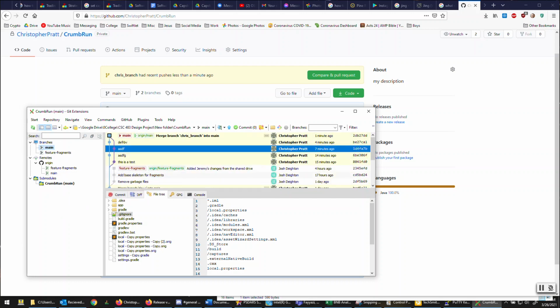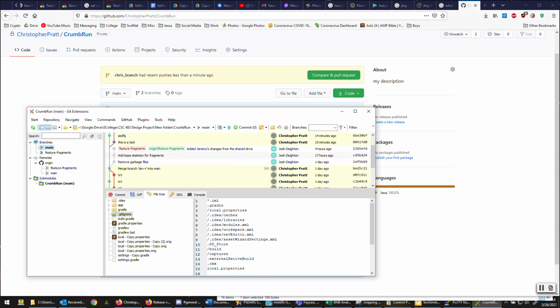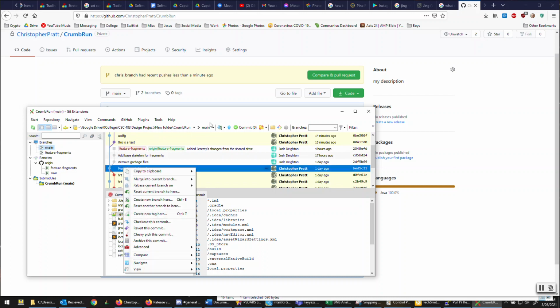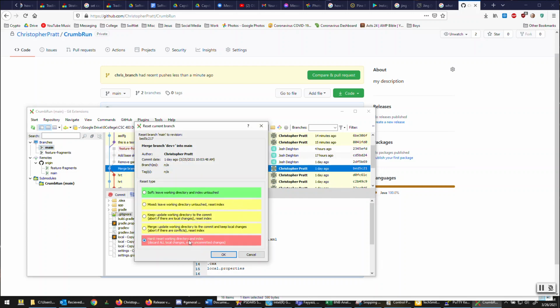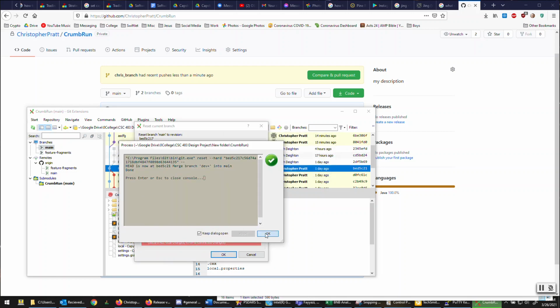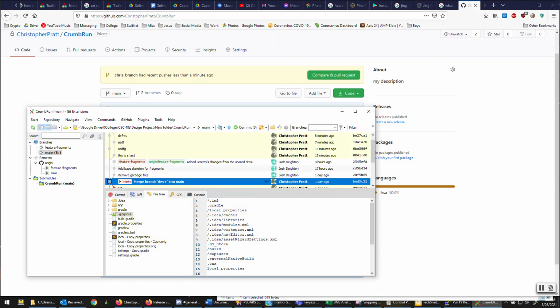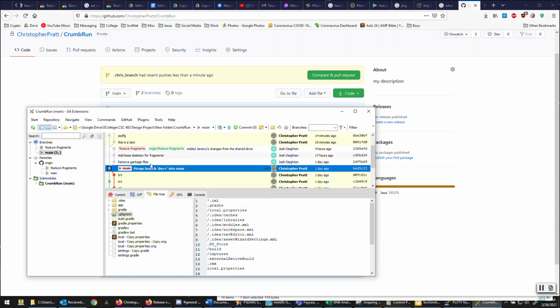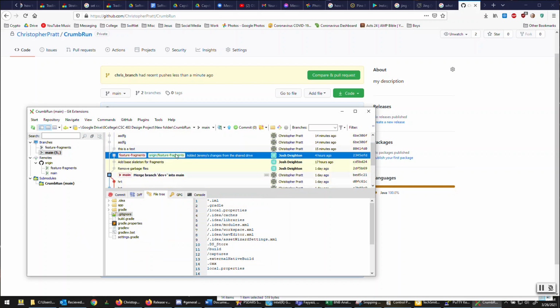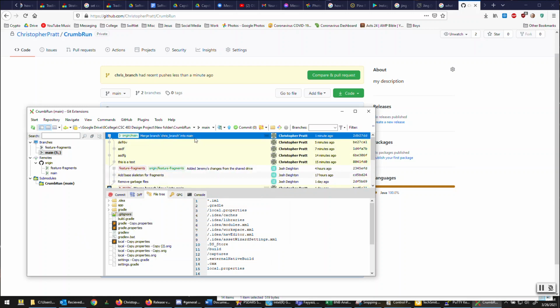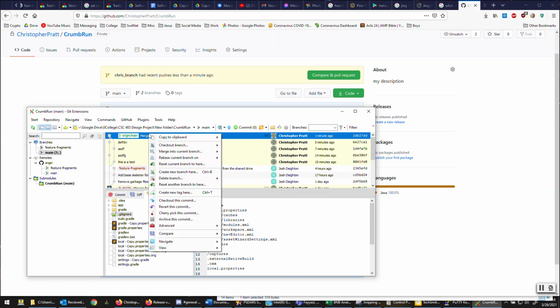Now I should be able to revert the main branch back here. So I'm going to revert main because I'm in main back to this point before we create all these branches, before we make any of these changes. And I'm going to do a hard reset. Now, this shouldn't affect the feature fragments branch. It didn't. Woo! Now, I'm not exactly sure at this point. This should have all this up here should be gone. I don't know why it's not gone. That's kind of annoying. I guess, is there a way to, I don't see a delete button, delete branch. I don't want to delete. Oh, origin main's up here still. That's why.